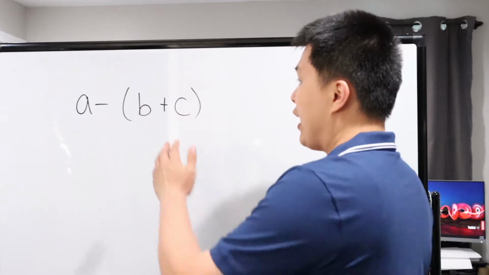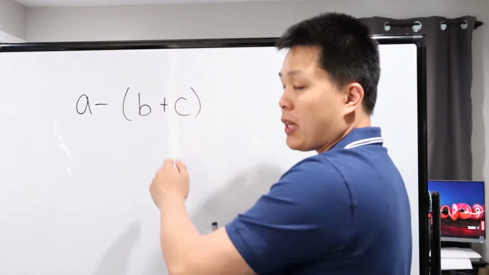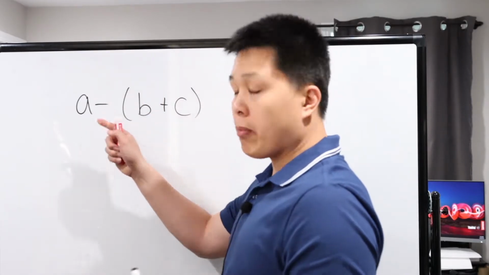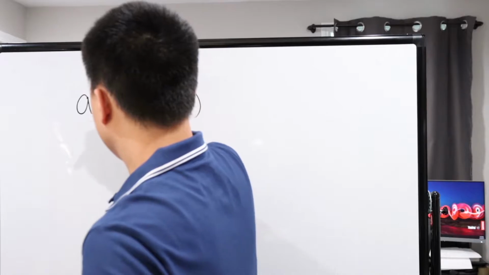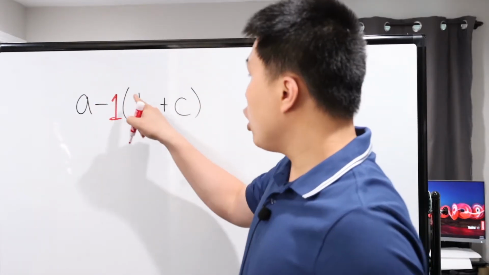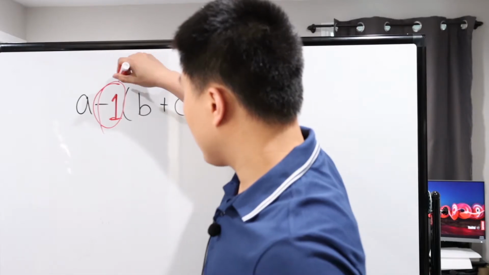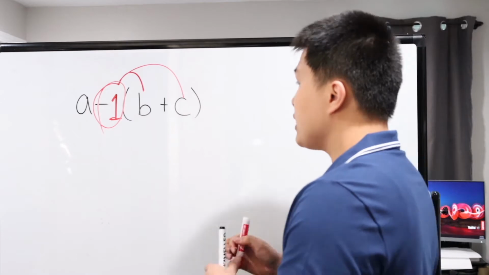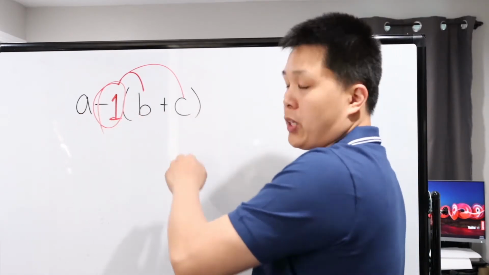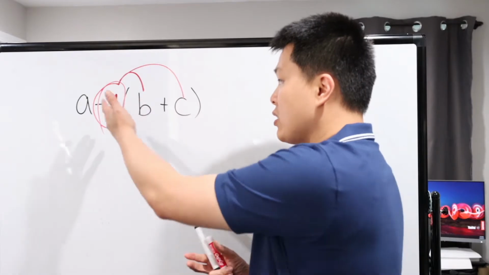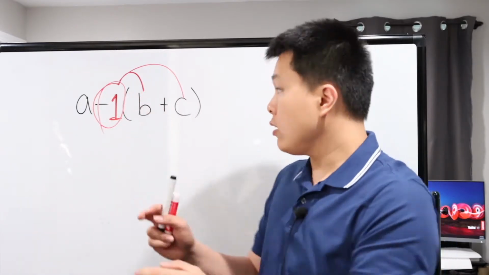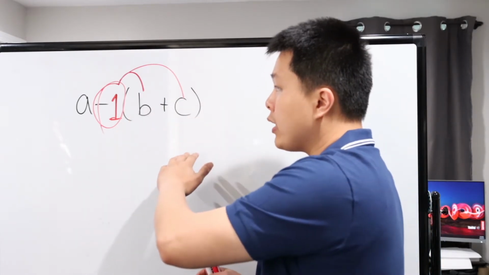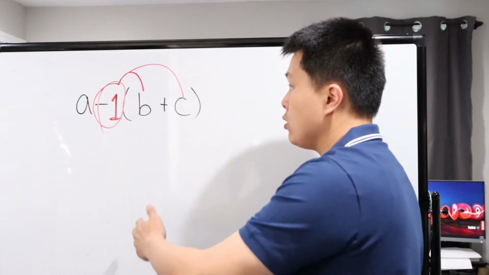So for the first problem, we have A minus parentheses B plus C. Now the reason, once again, I want you guys to put the 1, well in this case it's a minus, so we're going to put the 1 here, is so that we can see it. We can know to distribute this negative 1 or minus 1 to everything inside the parentheses. So a common mistake is actually A minus B plus C, which I understand, because the minus is just in front of technically the B, which is in the parentheses, but still in front of the B. But this way we can avoid that mistake and actually carry out what is normally intended.